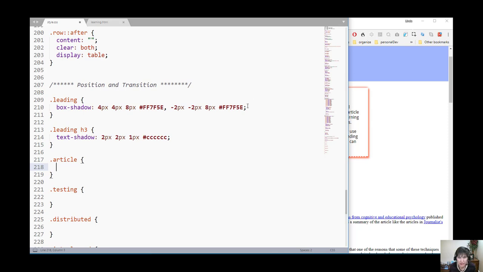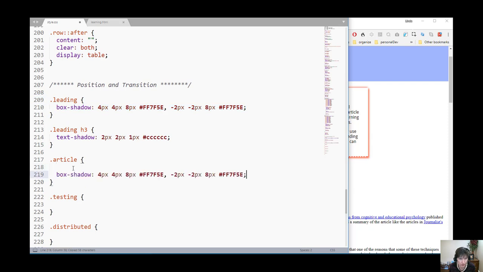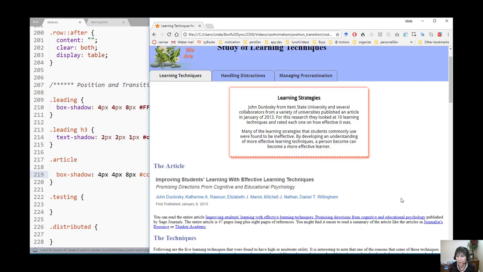So I'm going to start with this. I am going to want it all the way around, so I'm going to add two properties. But this one I also want to be gray. So I'm going to change the color to gray. And I don't want it quite as blurry, so I'm going to go 4 here, and I'll leave it blurry down there. Let's see what we've got going on here.